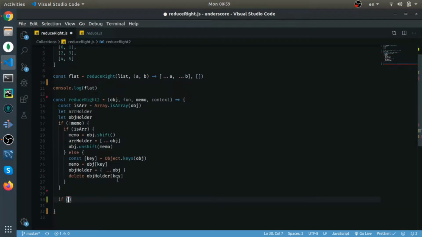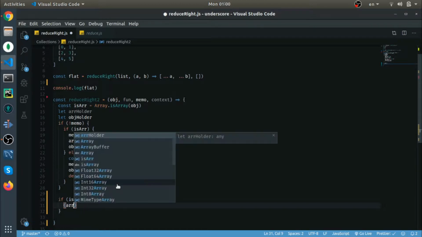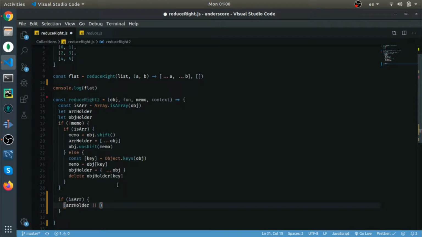So if is array, I will loop through the arrayHolder. If that does not exist, I will loop through the object. Right? Because if you passed a memo, arrayHolder won't exist, and so this expression won't throw an error.